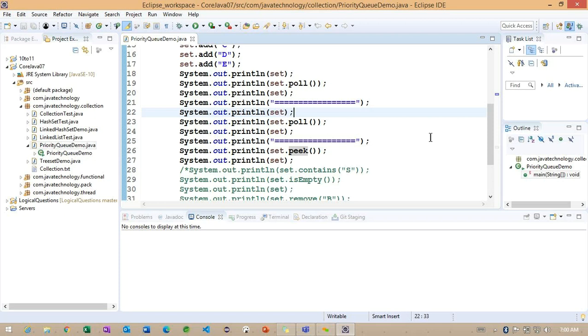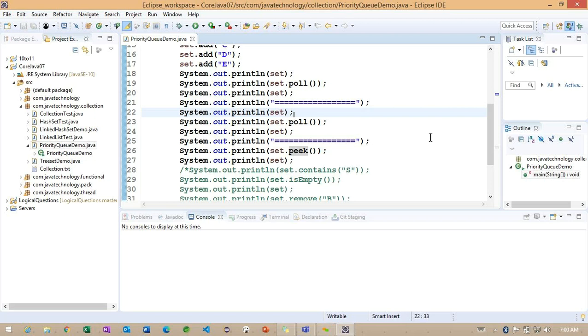What is the implementation class here? ArrayDeque is the implementation of this Deque interface. Let me create a class here, and we'll focus on what methods are available in the Deque interface.